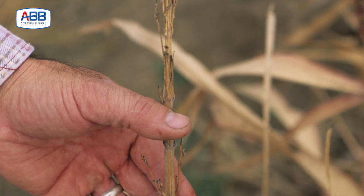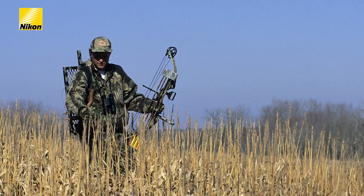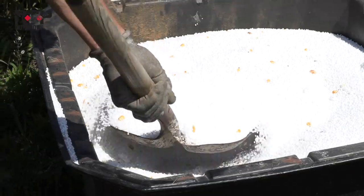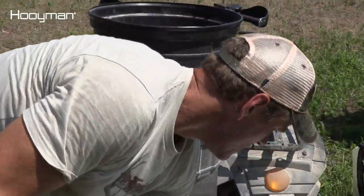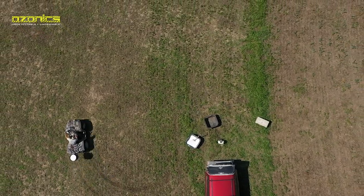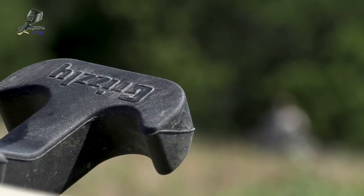It looks like they're not going to eat it and then all of a sudden it looks like they wiped it out. It does make for a pretty good late season food source as well if you can get it past that dough stage. Just wanted to give you some options in the places where people are planting row crops for deer. Drake is helping me again today — we're going to get this fence around this about one-acre food plot. I brought some urea nitrogen fertilizer; I'm going to spread it on here and give it an extra dose, hit part of that sorghum again, and then we'll get out of here and hope that fence does its job. If it does, this is going to be a killer spot come November.